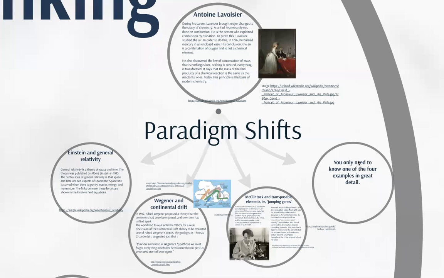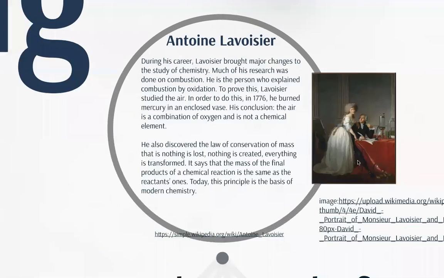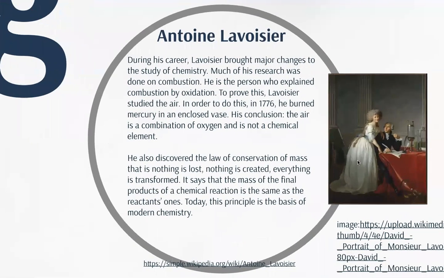What we're going to focus on now is some modern ideas that really changed the way people think. The term paradigm shift refers to an idea that completely changes people's thinking of a scientific idea. In the course, we're going to ask you to look at one of four. You don't have to do all of these. I usually get my students to look at all of them in brief and then do a little bit of extra research on one.